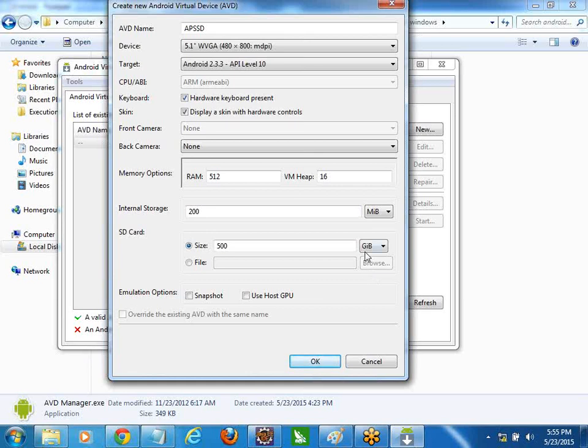So whatever size you are specifying here, that space should be available in your device C drive. So here we specified almost 500 MB, 500 MB and 200, almost 1 GB like that. So this free space should be available in your C drive. Then only it will create an AVD. So select OK here.